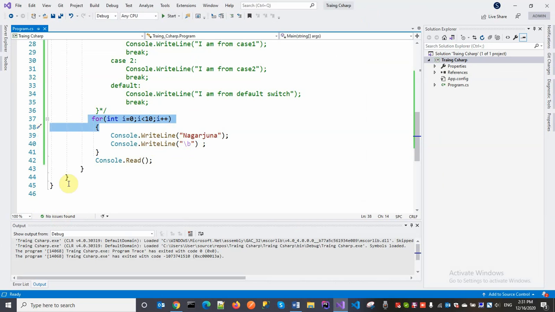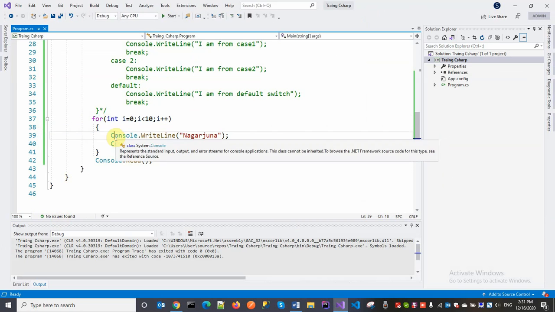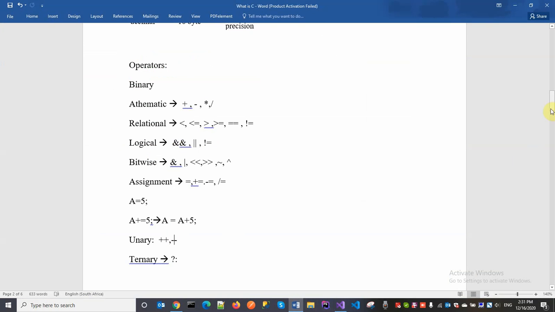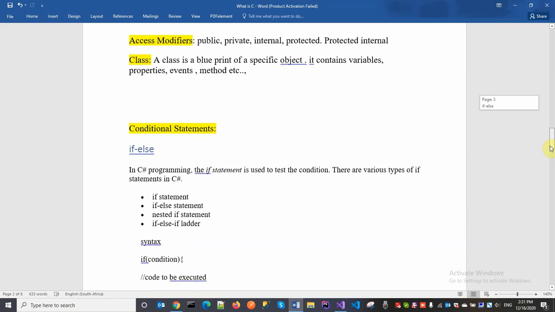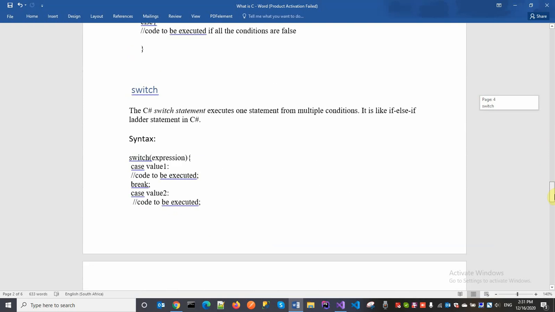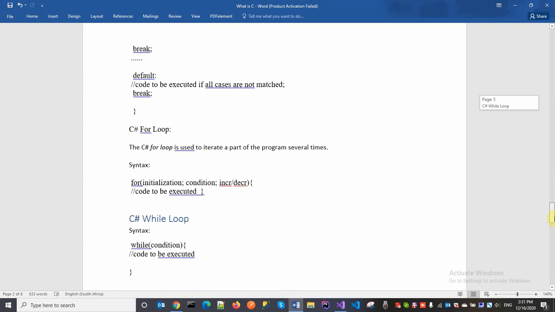It is used to run any statement a number of times. Okay, next one, the switch statement is finished, for loop finished.